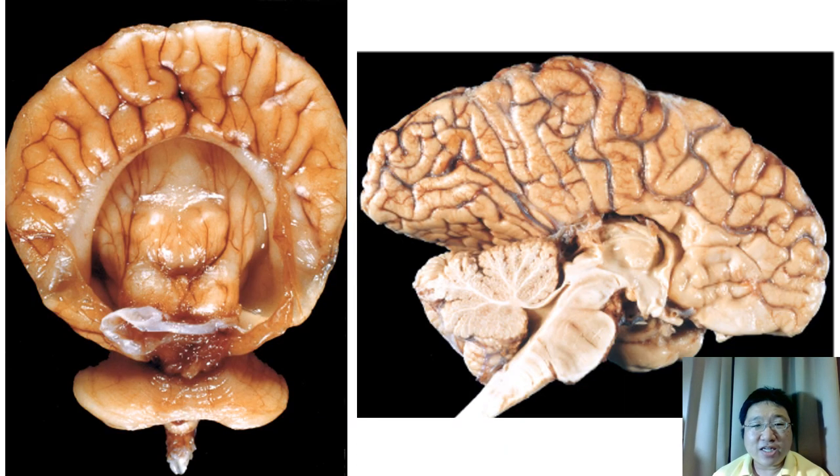And here are two other congenital anomalies affecting the forebrain. On the left side, it is holoprosencephaly. So the two sides of the brain, right and left, are combined, no right, no left. Both of them are fused together, holoprosencephaly. Another example is the agenesis of the corpus callosum, without the corpus callosum, so the right cerebrum and left cerebrum cannot connect to each other.